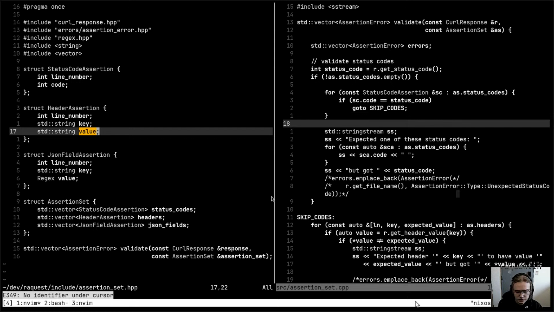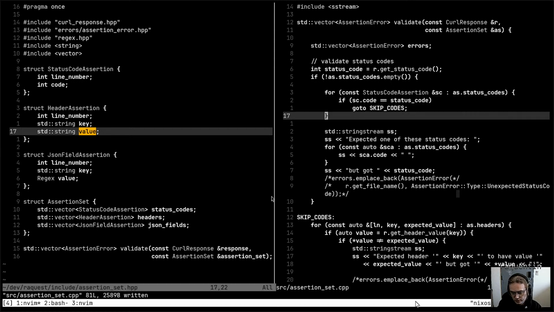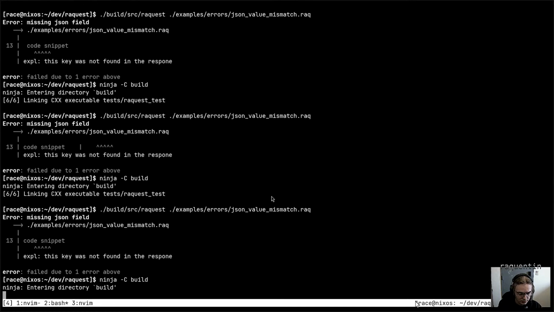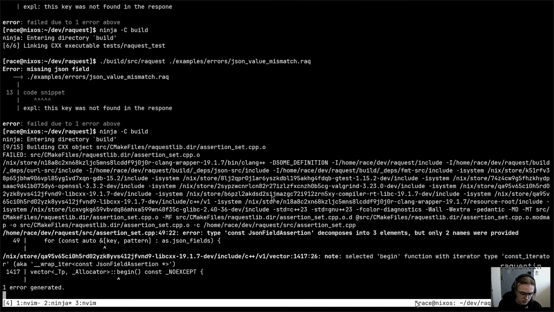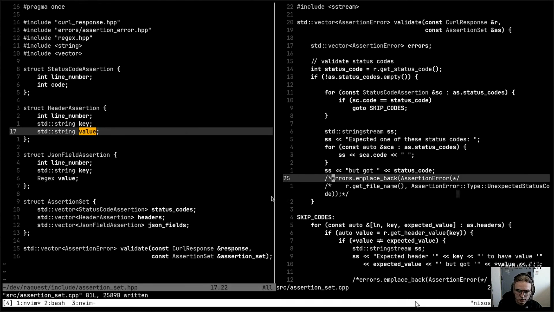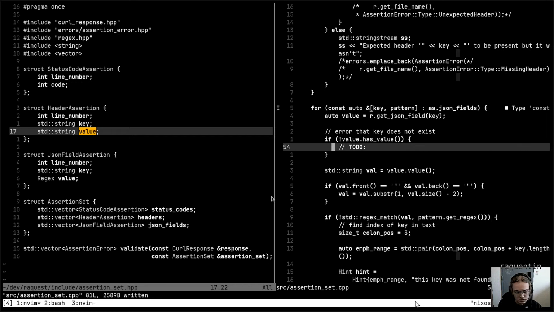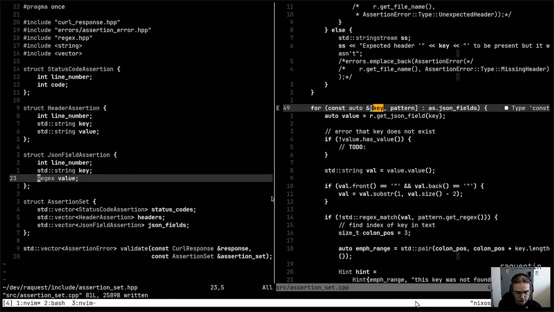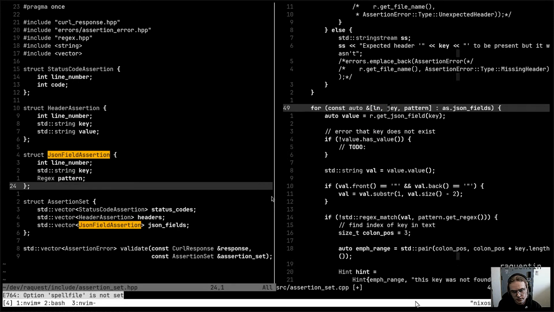Alright. So back into this. If you find it, do that. Otherwise, expected one of these. No, man. Probably doesn't even build, does it? Yeah, it doesn't even build at all. So now we have key. I was calling that pattern in JSON fields. I like pattern better, in fact. I'll throw element.